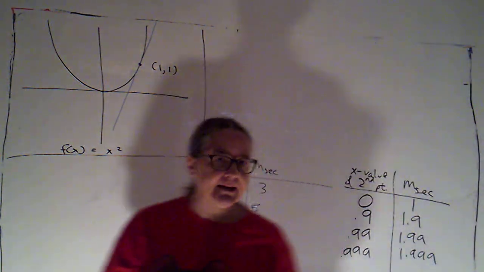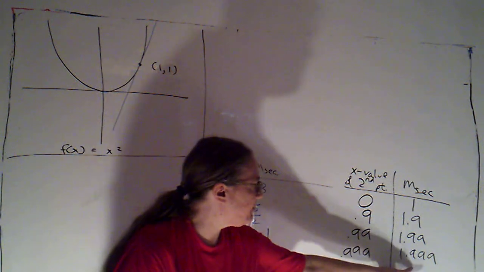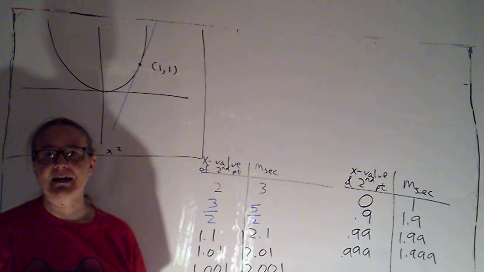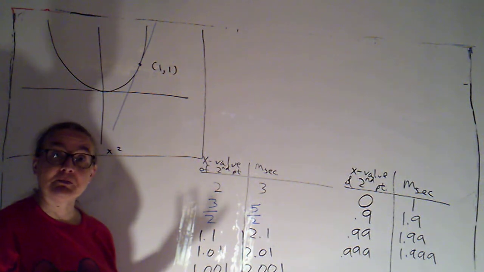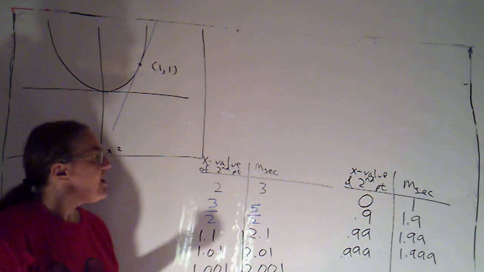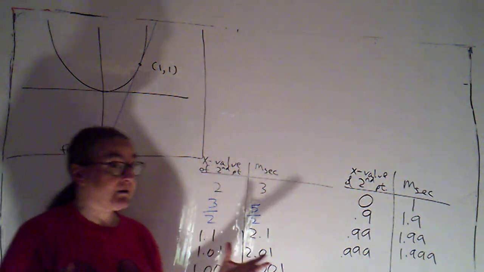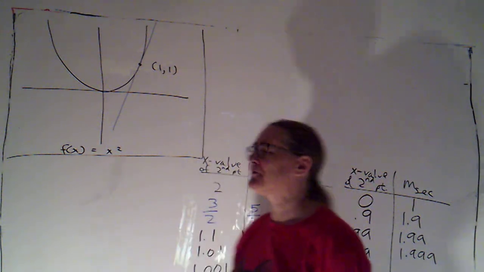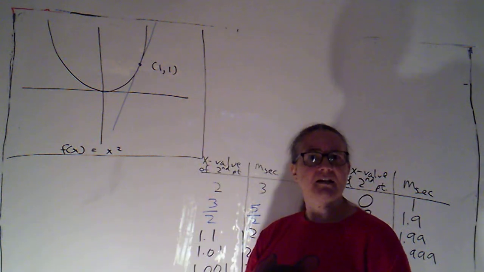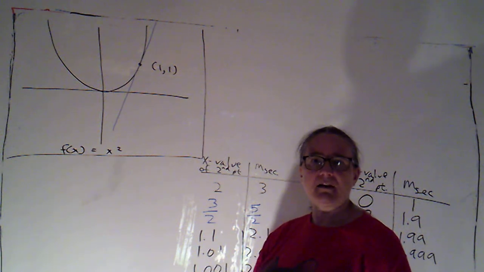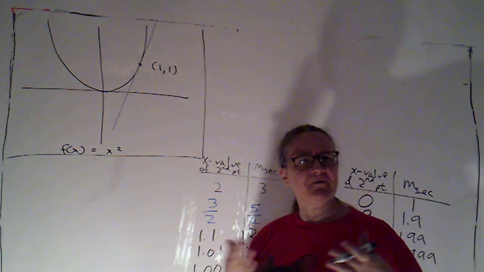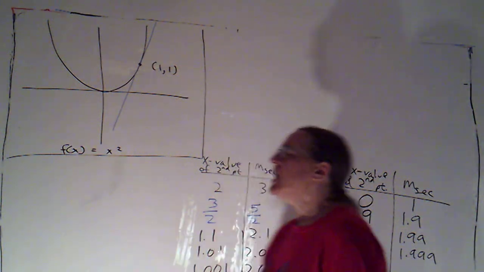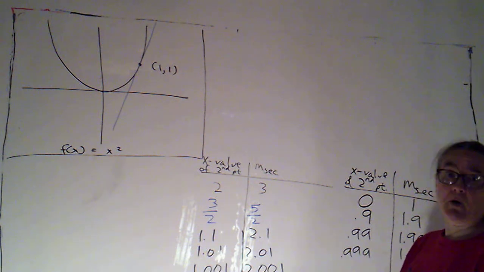Because while I can be pretty confident that my answer is between 1.999 and 2.001, there are infinitely many numbers in that interval. 2 is just one of them. Also, it's entirely possible, although I'd be kind of surprised if I discovered this at this point in my math career, that my function does something weird or unexpected as it gets closer to 1. This function I'm pretty familiar with, but some functions that I'm less familiar with, I might not know exactly how they behave. So what I want to try to do is improve upon this.